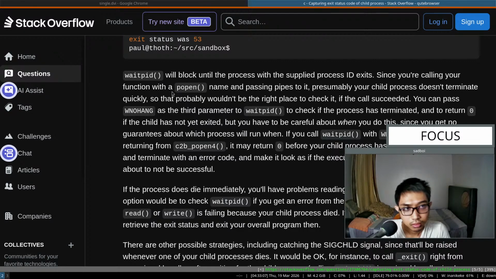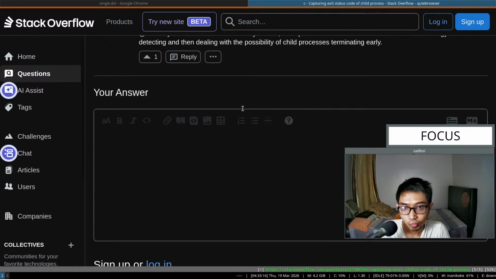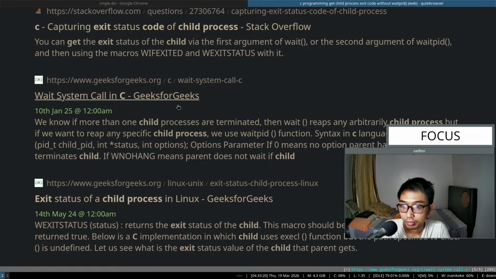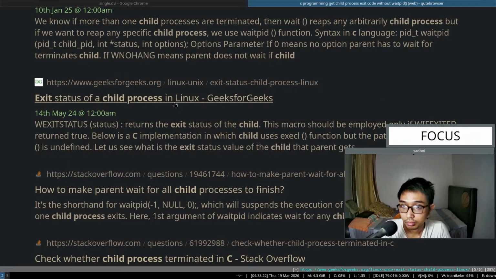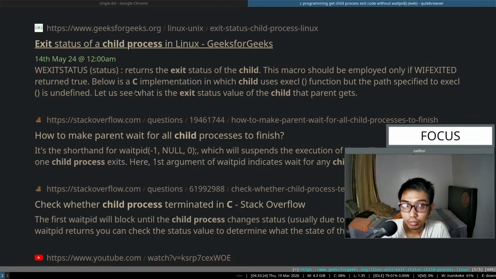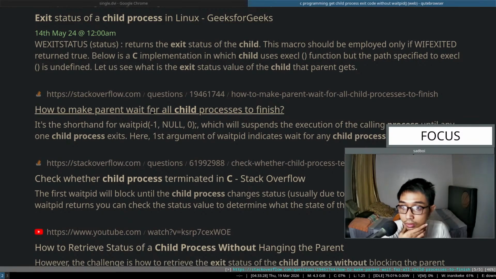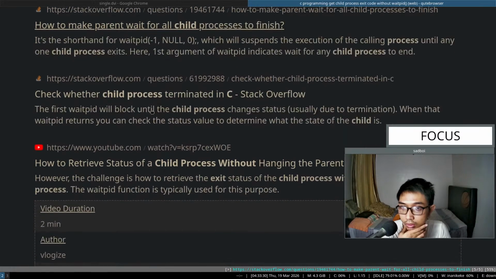Oh, be open. Yeah, a lot of articles are using wait or waitpid.